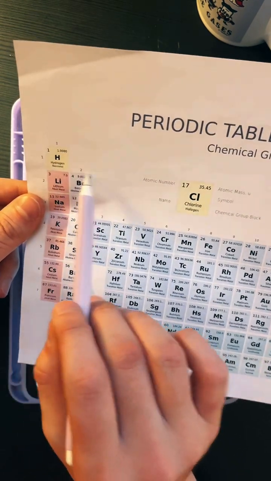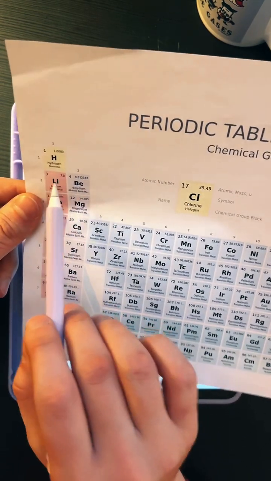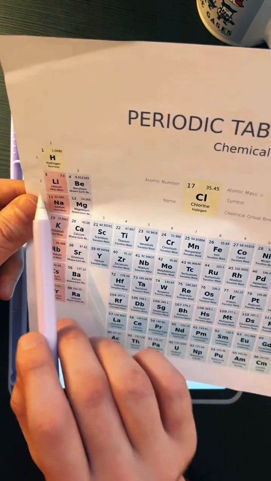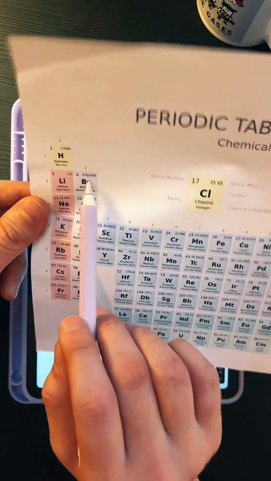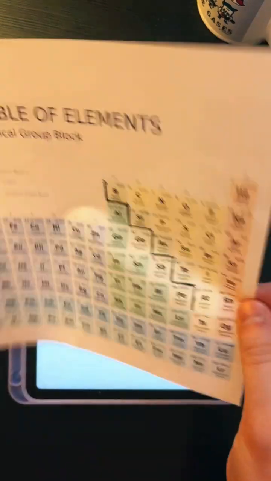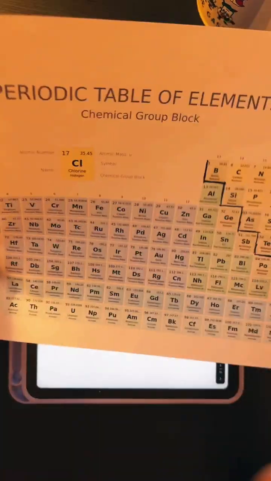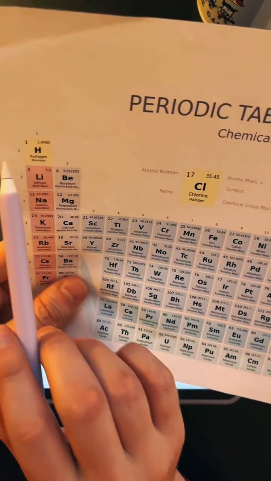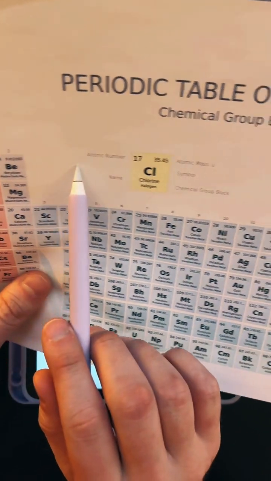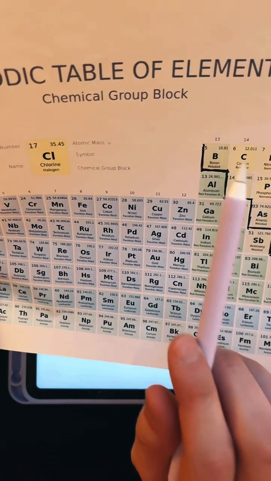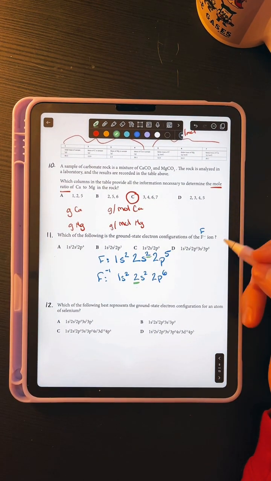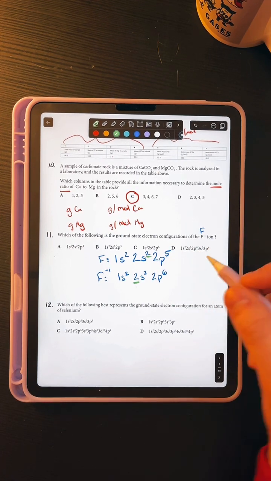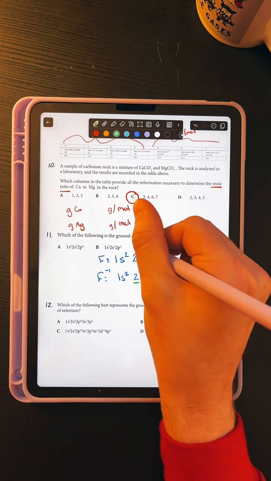So an s orbital, the maximum number of electrons it can contain is 2, and in an s block, the maximum number of atoms in a row is 2. So you just go 1, 2, and that'll be completely filled. For the p orbital, we were in the second row still, so 1, 2, and we drove all the way over until we got to the p orbital. So this is ground state, and this answer is choice C here.